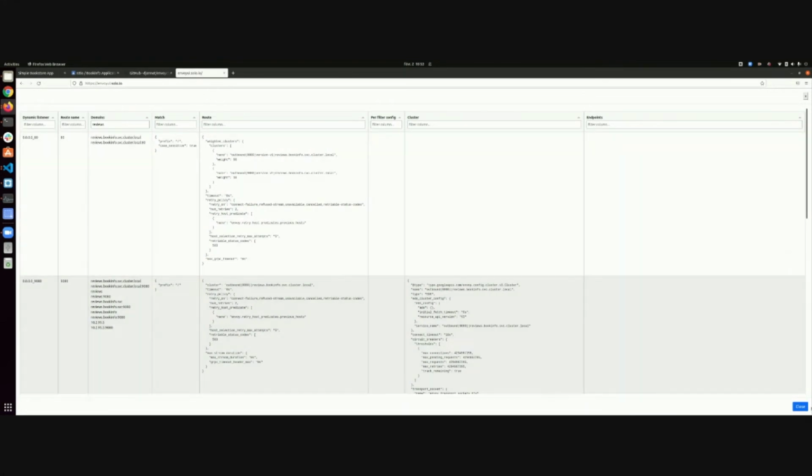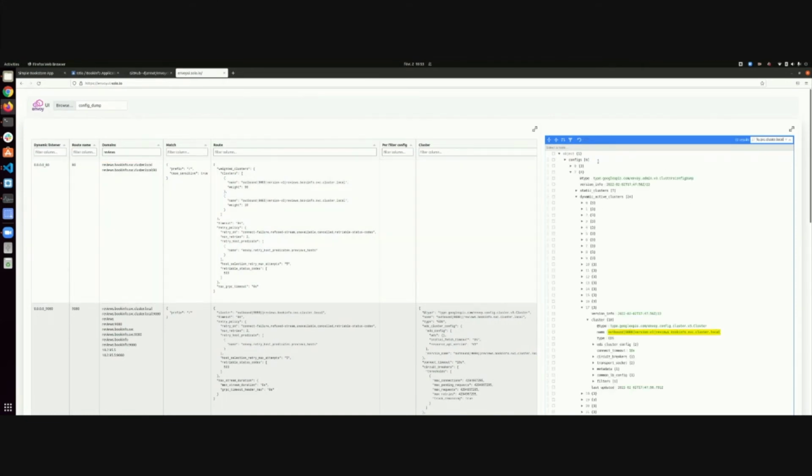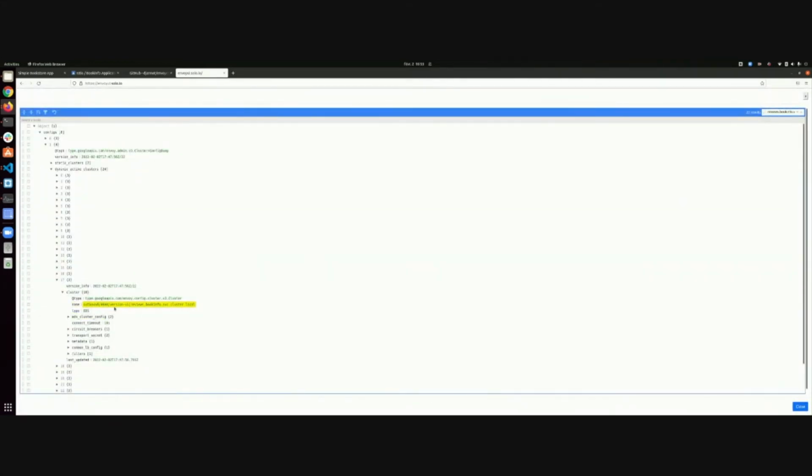And that's one thing you can do, but you can also do much more, and search for just one of these names, for example, and put it here, and you can search inside this config dump and find out what could be wrong.